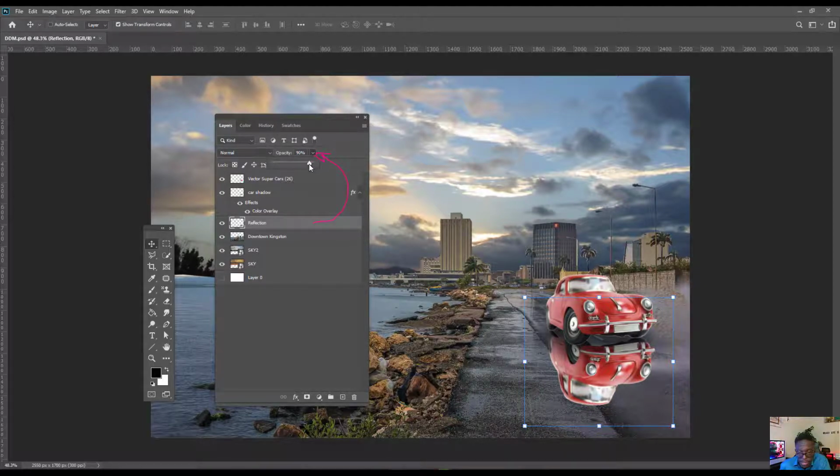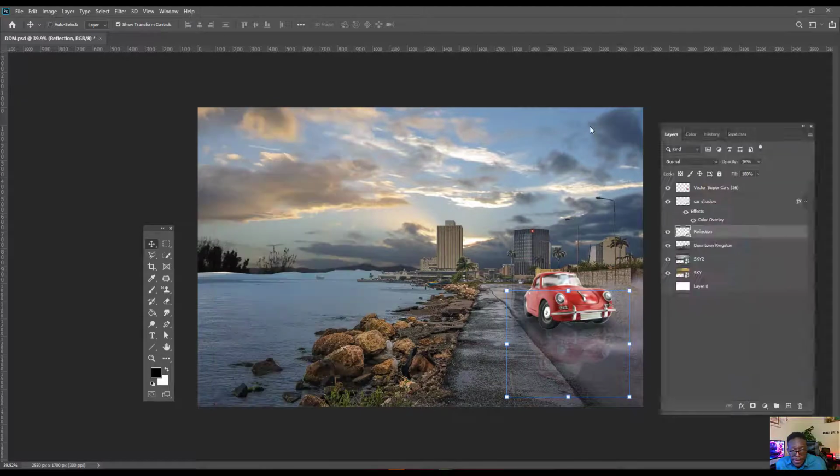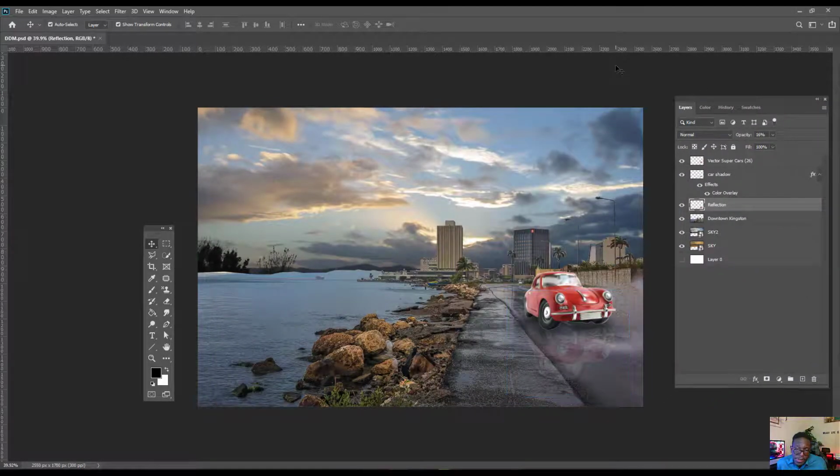So we're going to adjust that down. There we go. And we want to get it ever so slightly. All right. So basically, this is where we're at now. All right, so we can see the reflection.